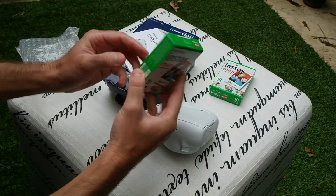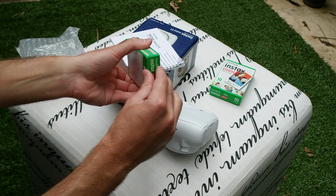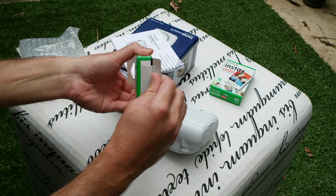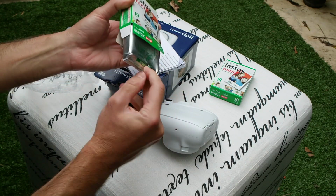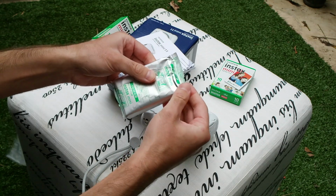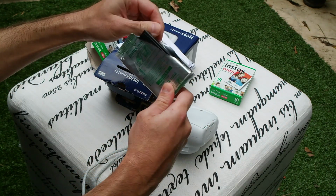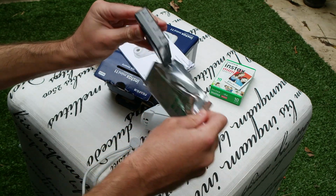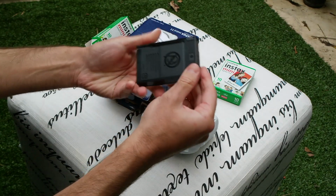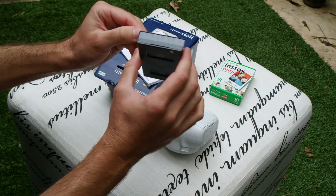The other thing which of course comes with it in the packaging is the Instax Mini film. So we can break one of these open, but the film here, they've sent me 2 packs, comes with 10 being available. And if we tear this packaging open, let's have a look quickly at what the film looks like. I know it always prints initially a sample as your first one, and then from there you start getting your actual film prints ready to go.